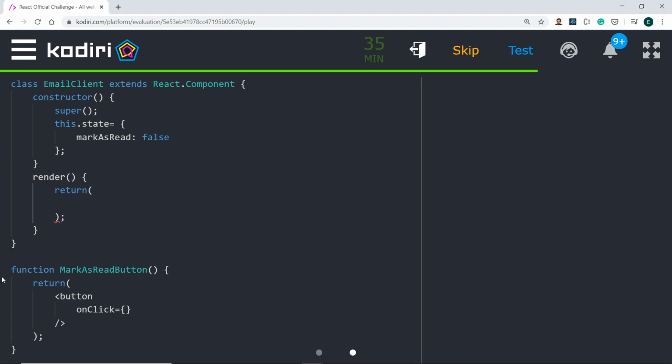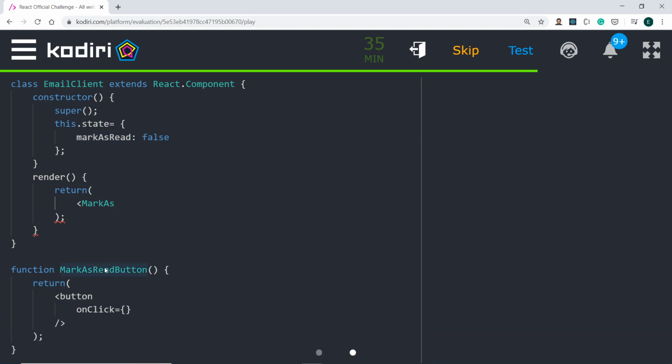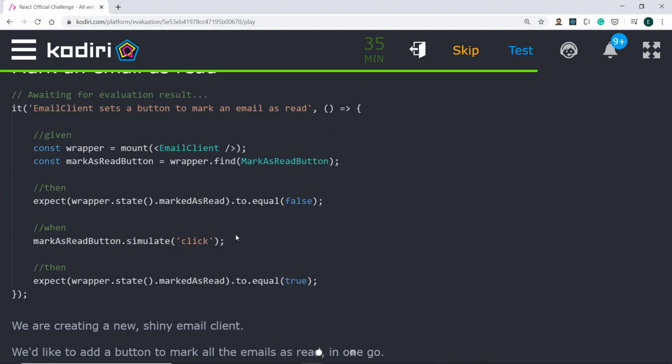So we created this component, so we have to use it, right? Is the state that mark as red? No, wait, this component is not on state. One thing is the state, another thing is this component. So mark as red button. Okay, let me check I have the right names.